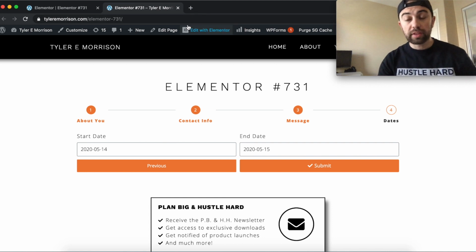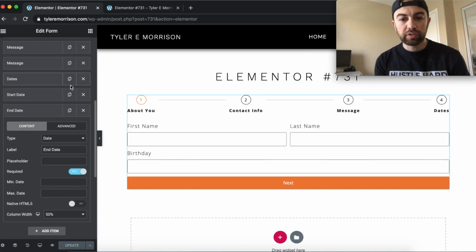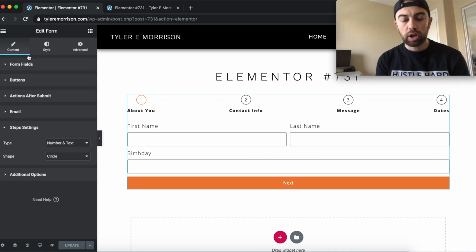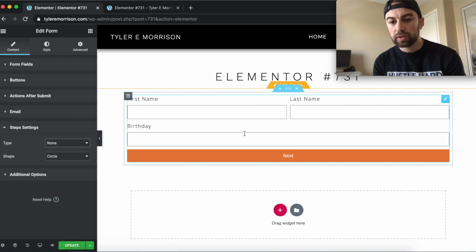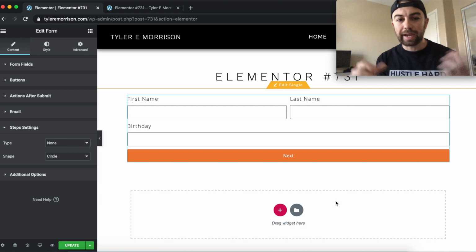Now, just a few other things that I want to talk about that are also part of the multi-step process. If you scroll down, you can go down to step settings, and this is under content, still under editing the form. You can change the type from number and text to none, meaning there's no orientation, no guidance at the top.